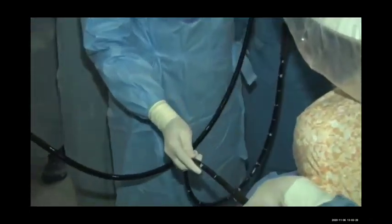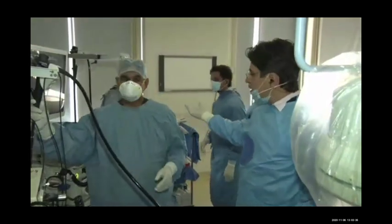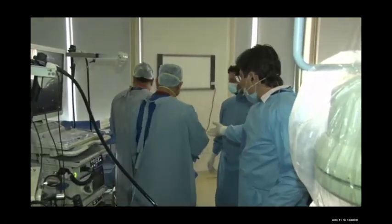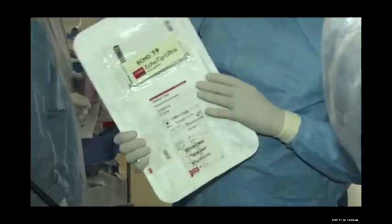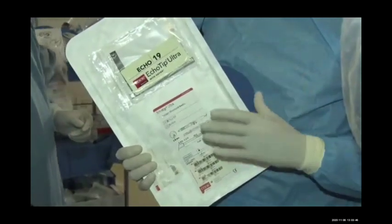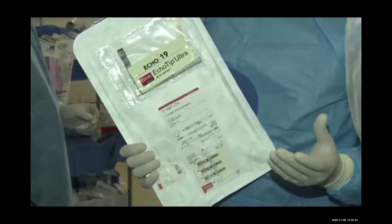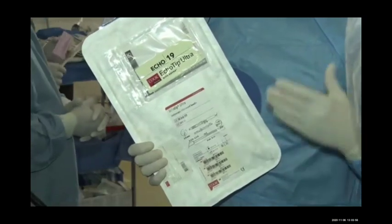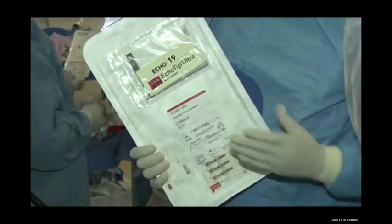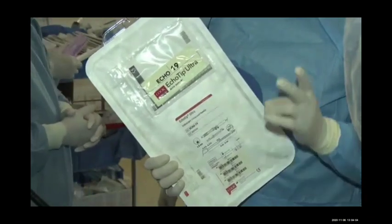EUS now. And before that, I just wanted to show the accessories which are required. So Ashwini, can you show me the accessories that are important? So we have various sizes of the coils available. So first I will use the 19G needle. It will depend, you can use the 22G needle also. If the diameter of the coil is less than 10 millimeter, then you can use a 22G needle. If the diameter of the coil is more than 10 millimeter, then you should always use a 19G needle. I keep at least around 2 needles with me in case the needle gets blocked.